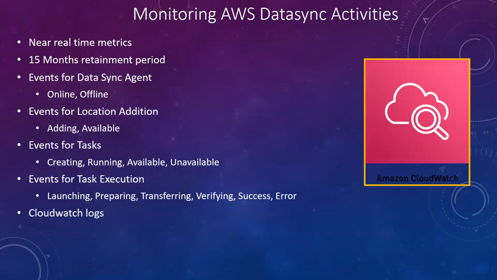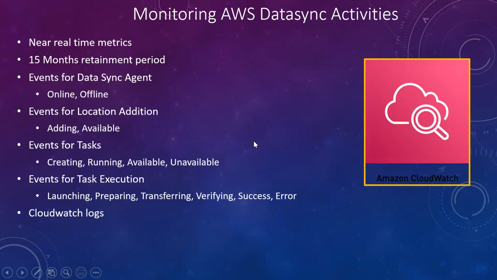And now we'll also be able to monitor each and every activity that AWS DataSync is performing. So basically, the DataSync events are collected in AWS CloudWatch, and it processes the raw data from DataSync into readable, near real-time metrics. These statistics are retained for a period of up to 15 months. Amazon CloudWatch events describe the changes in DataSync resources. We can use these events to set up rules, and when matched with these events, we can route them to a target function or streams as required.